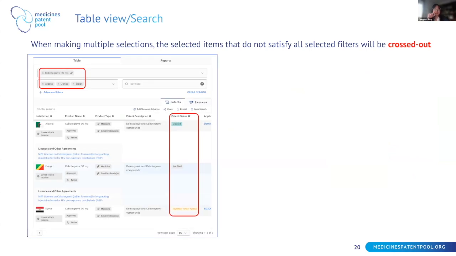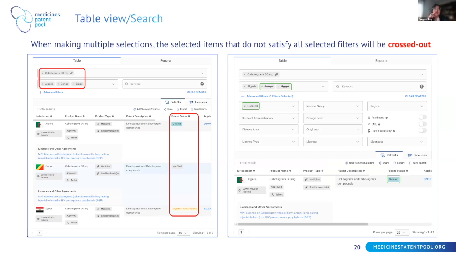And here is an example for you. When you make multiple selections, once you make the search and add something in the advanced filter, if the items you selected in the first place do not satisfy all the filters you made, they will be crossed out.